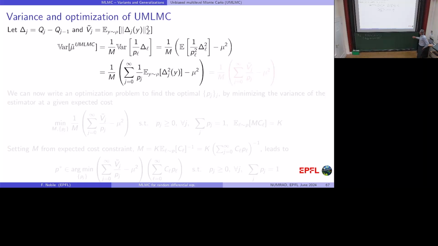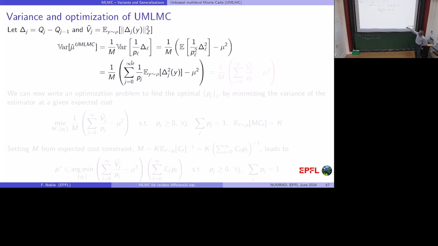Now, if you're sloppy, you could just throw away this term in the upper bound just by the second moment. If you want to be more careful, as they were in the paper by Rhee and Glynn, you keep it. So let's spell it out a little bit more. Now this expectation is again a double expectation with respect to L and with respect to Y. Let's spell out exactly what is the expectation with respect to L.